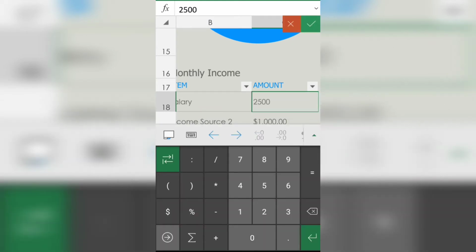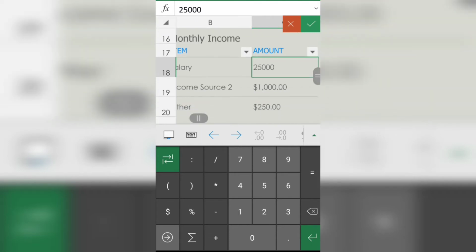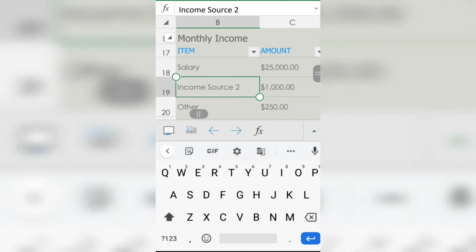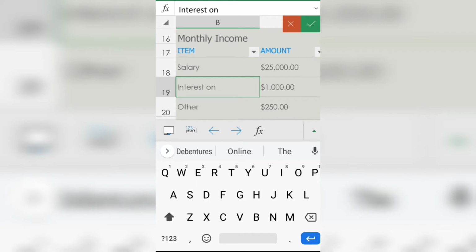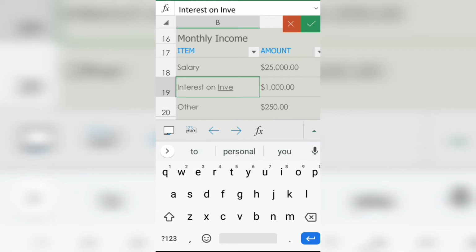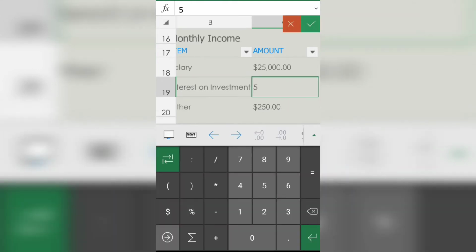Just give the salary. Now go to income source 2. Automatically the keypad appears, you don't have to do anything. So suppose I have a source from interest on investment. I'll just give it as interest on investment. Go to this amount column and let's say I have income of 5,000.